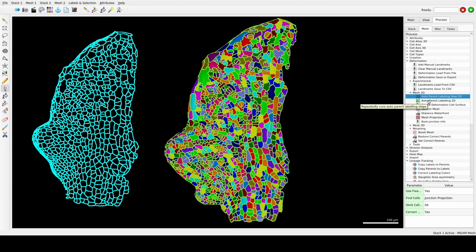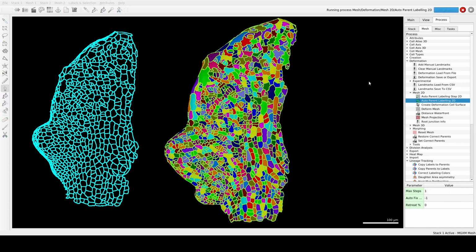Now we finished correcting all the labels manually, and we can check if all the cells are correct by just running one step.